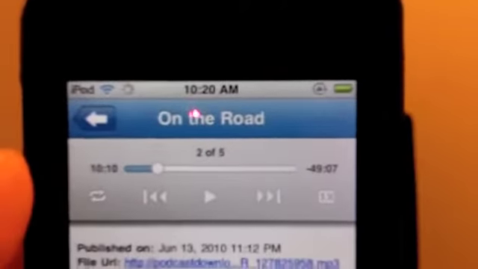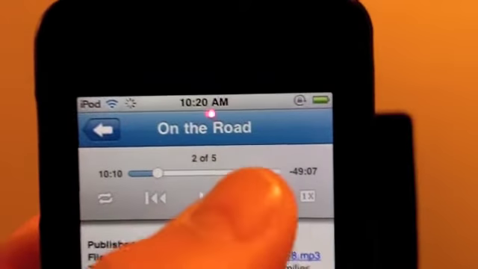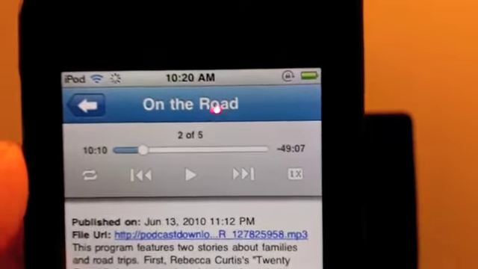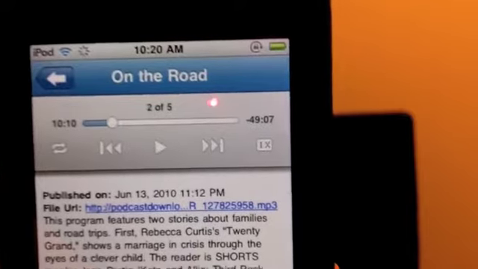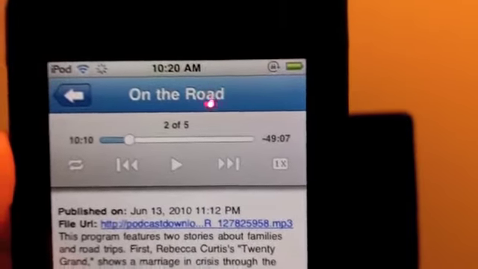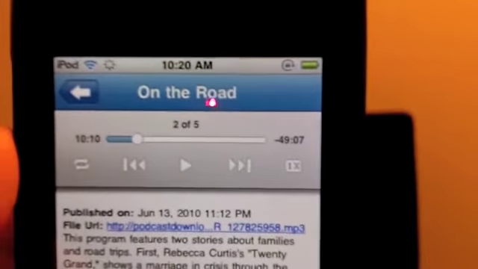Like right now I'm at 10:10. If I wanted to go ahead a minute, I would just hit this a couple times and I know that it would go ahead by so many seconds. That to me makes more sense, but whatever is needed.